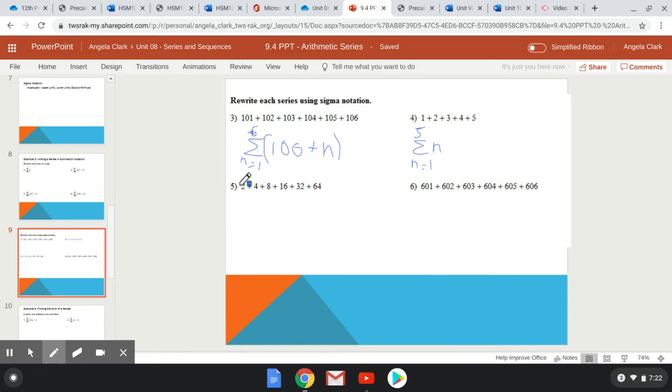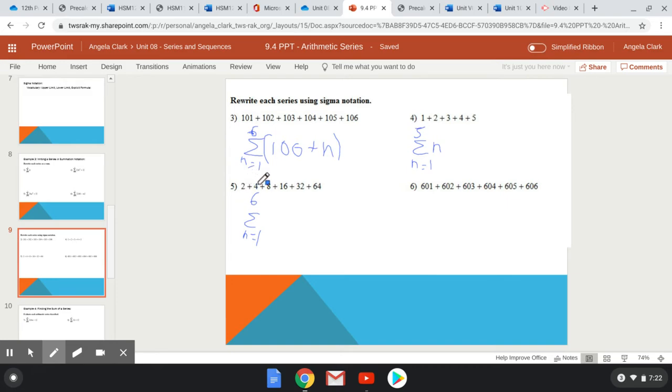Let's look at this one. So we have always summation from n equals 1. We have 6 terms, so n equals 1 to 6. And then in this one, these are powers of 2. See that? These are powers of 2. So this is 2 squared, 2 to the 3rd, 2 to the 4th, 2 to the 5th, 2 to the 6th. So this is 2 to the 1, right? So we think of that as being 2 to the n.